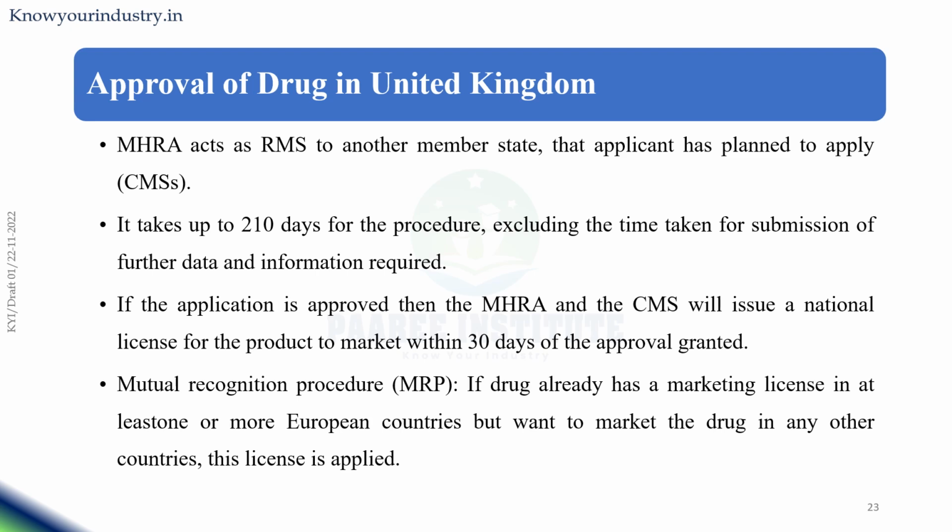The DCP submission date should be booked if the applicant wishes to apply for the RMS. The reply from the MHRA is obtained within 24 hours. This we have just seen in the previous slide. Here MHRA acts as a reference member state to the other member state, the CMS, that the applicant has planned to apply to. It takes up to 210 days for the procedure, excluding the time taken for submission of further data and information.